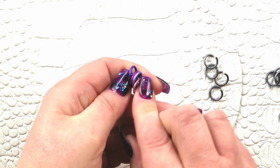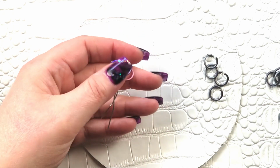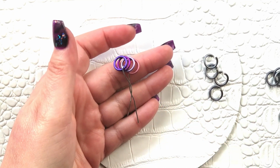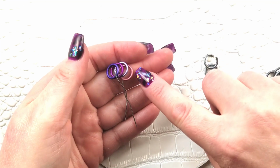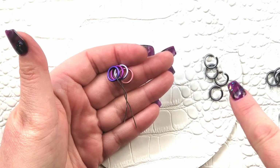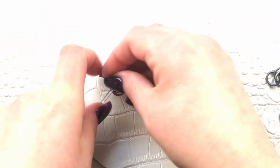And I'm just going to bend the wire and give it a little twist. So it's like that. In this weave, our colored rings are going to form sort of a staircase or steps, and they are going up to the left. Our other rings, I can't call them vertical. This weave has, let me show you.